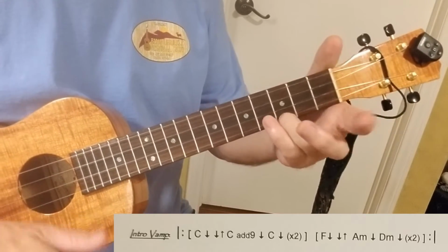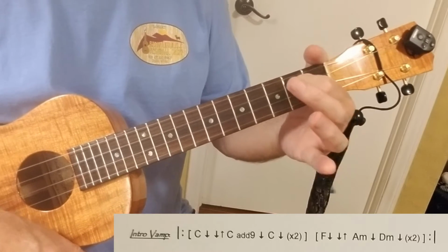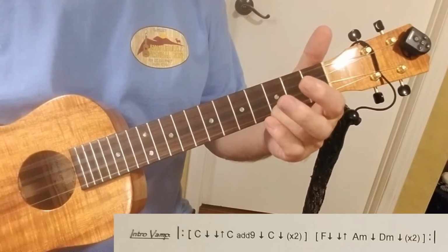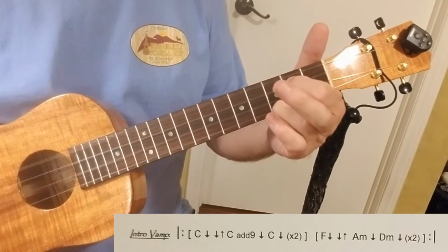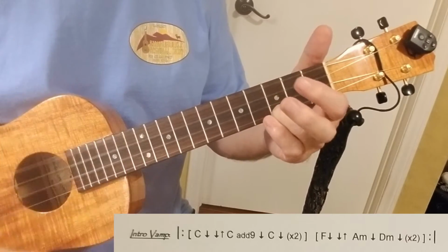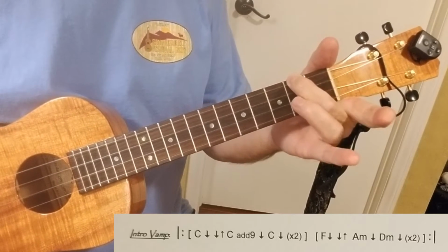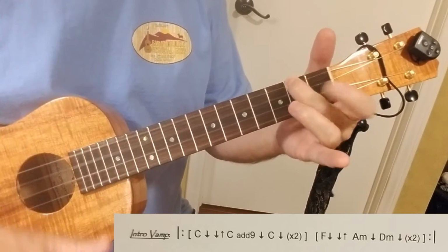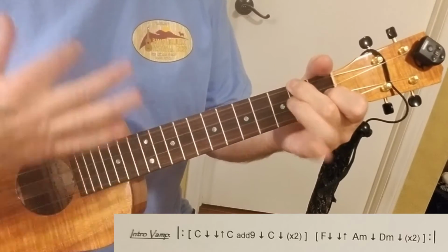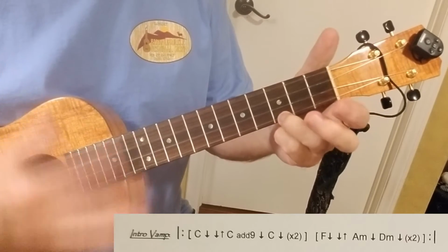It's a C chord with, as you're strumming, you add the D, second fret of the third string. And do F, A minor, and D minor. Down, down, up. Down, down, up, down, down. Down, down, up, down, down. Back to C, down.